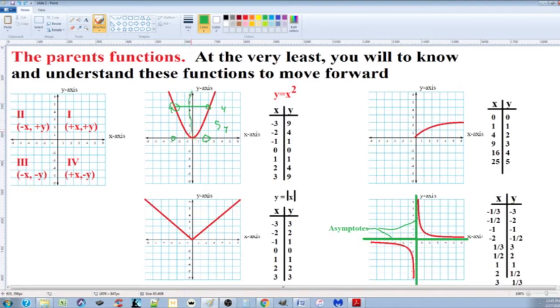It's kind of like the y-axis is a mirror, and everything here gets reflected on the other side. That's an important concept to understand, reflection. So that means everything that happens here will happen here, so it'll have the same y value, but opposite x values, so -2 here and +2 x values there. So that's good to know, because that means if I know one side of my parabola, I can simply graph the other side by reflecting it in the y-axis. Very handy to know, and a very important part of functions. So really you only need to know one side of your parabola to draw the other side.